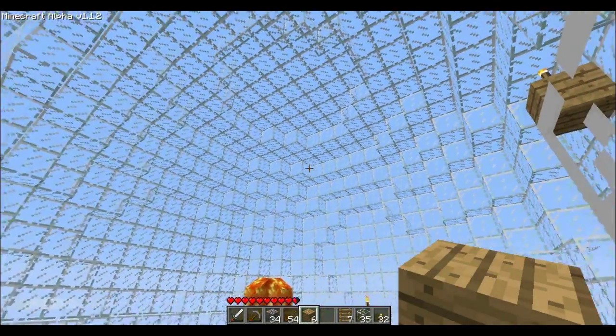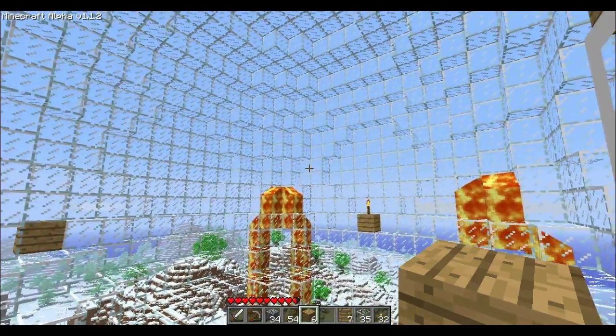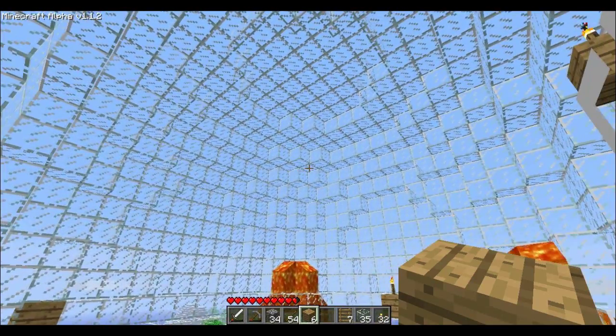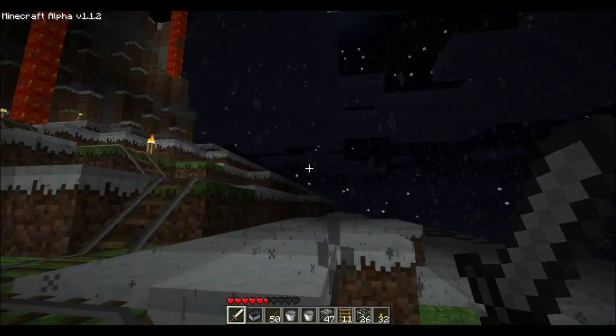Here's what the inside of the circle should look like when you're done, all made of glass with 4 blocks of lava, 1 in each corner. And I got rid of all these pieces of wood here. They're just markers for me. It's pretty big inside actually when you're done. Here it is from the outside. And that's it.